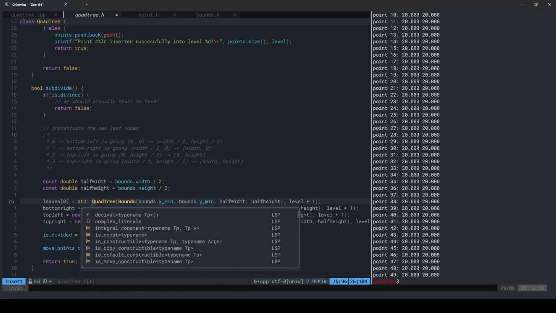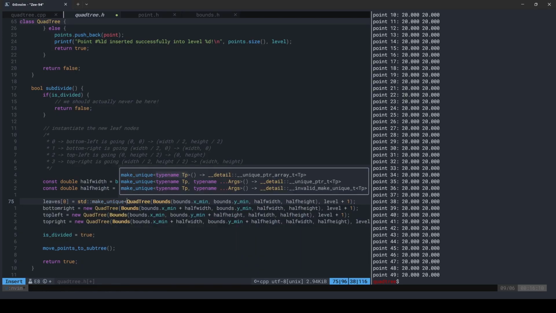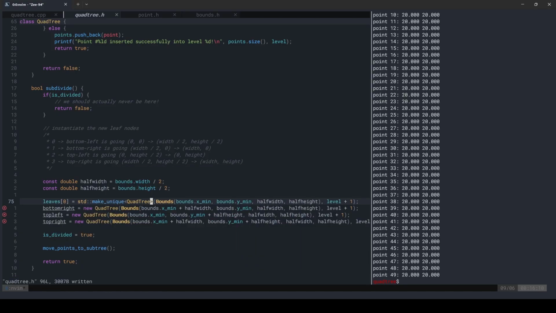How do you create a unique pointer? Let's look at the reference here. Make unique, right? We want to make a QuadTree with those values, and the same thing here.